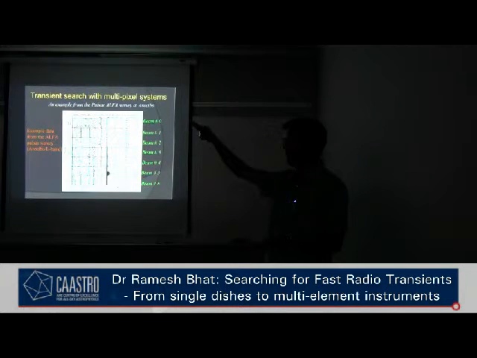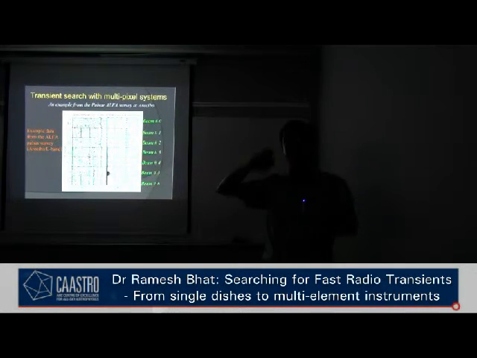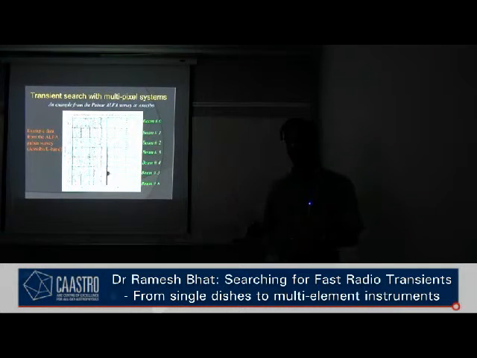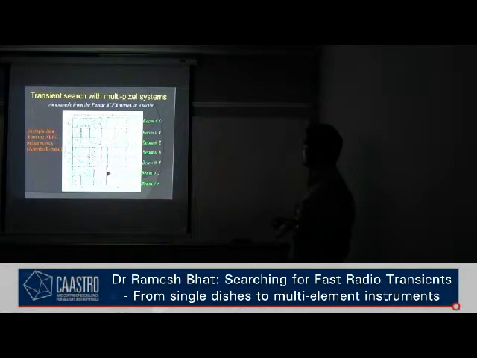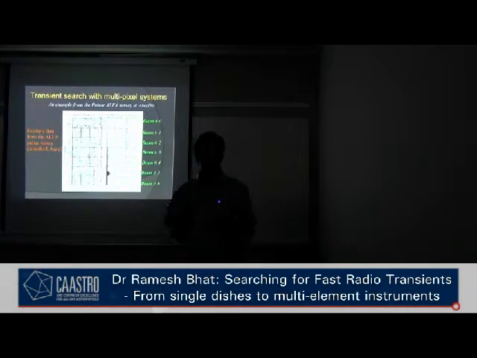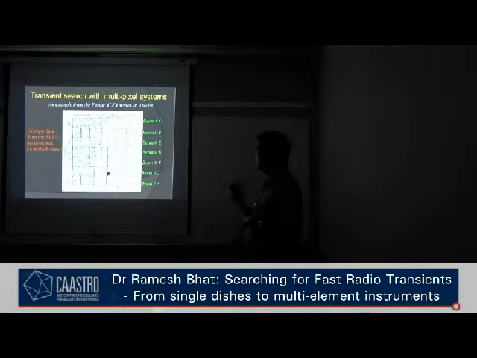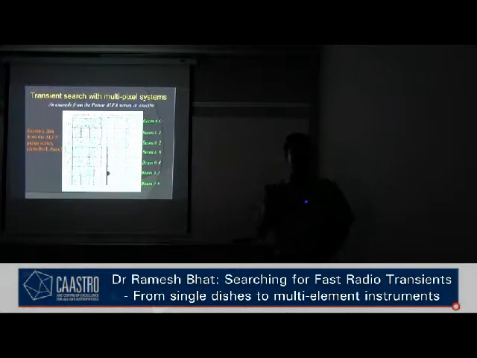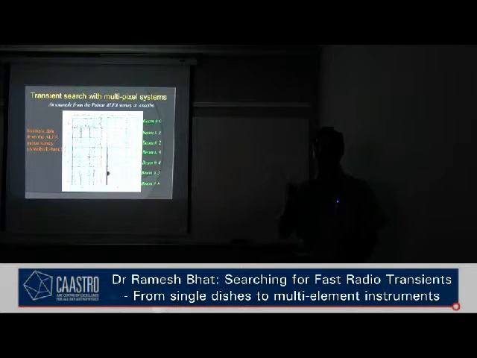Arecibo has a primary mirror, then there is a secondary mirror and a third mirror. So depending on how the signal bounces around, you can have situations where RFI comes through either 2 or 4 or 5 beams or whatever. So automating algorithms for 100% RFI removal is not very easy in those cases. But you can still develop an approach saying that if a signal appears in many beams, it is likely to be not astrophysical.